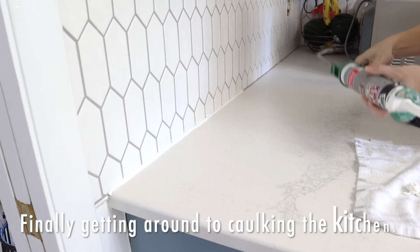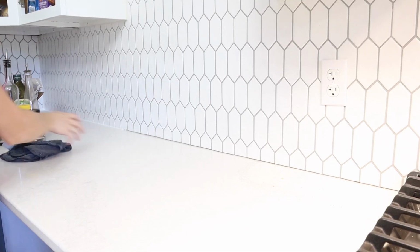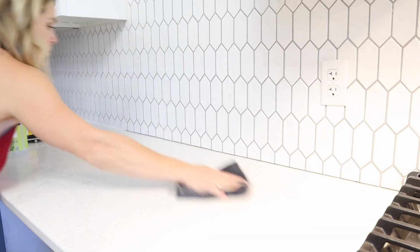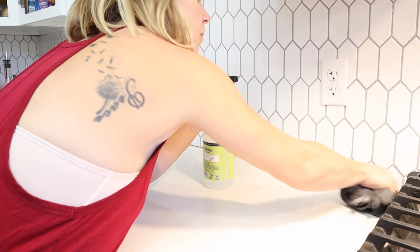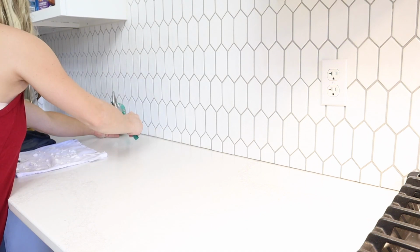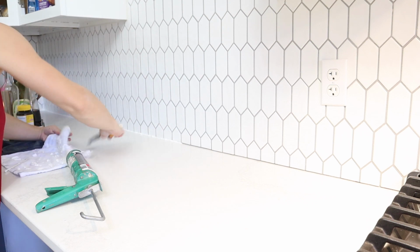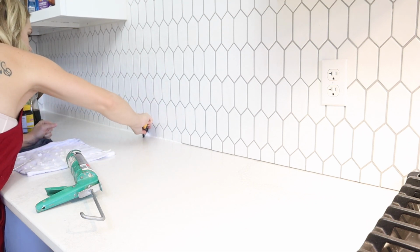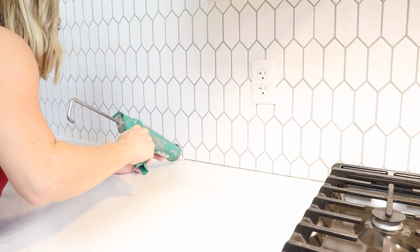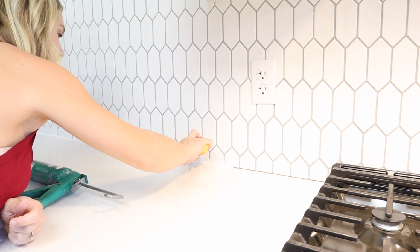So as frustrating as that was, I will say the same day I was caulking around the countertops here, I actually went ahead and sanded and repainted all of the cabinets one more time. Theo took a really solid nap that day. Lenny was watching cartoons, which I usually don't do while I'm doing projects, but sometimes you just have to do what you have to do. I was able to get all of the caulking done and all of the cabinets sanded and repainted, and they look and feel so much better. We're much happier with them, and sometimes you just have to get through those hurdles, and everything always works out. It's just a little frustrating at first.